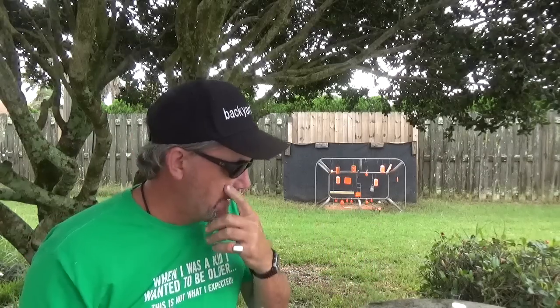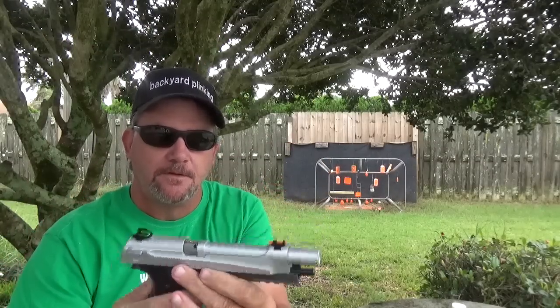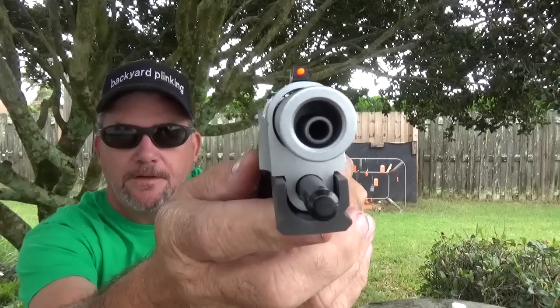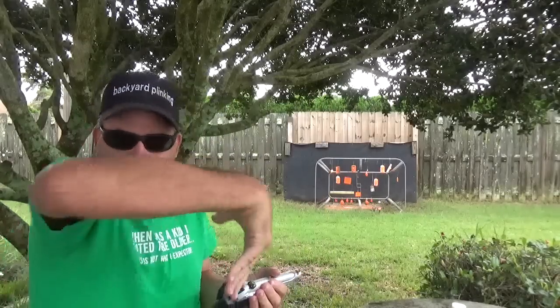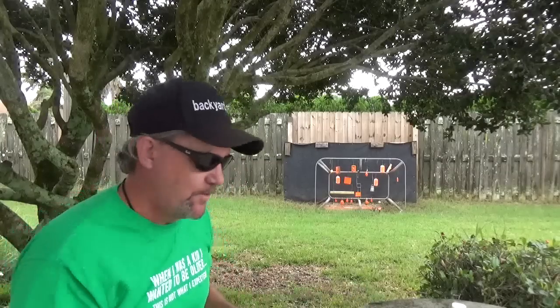I want to show you something, and this is with a lot of CO2 BB-only pistols. Obviously, you look at the thing and some of this stuff is shrouded, right? The actual BB barrel that's in there. Look at that. It looks like it's bent or crooked or something. It happens in the castings. That thing is actually cast into the barrel part when they do it. It's weird, right? It looks off, but it still pretty much hits wherever you aim it. I'm a little rusty. Been a little while.